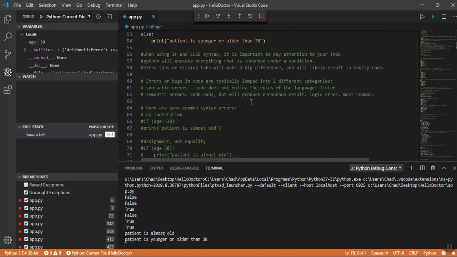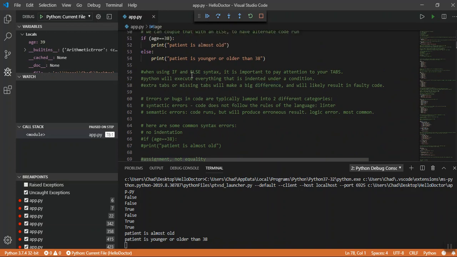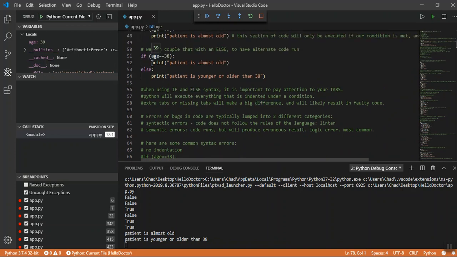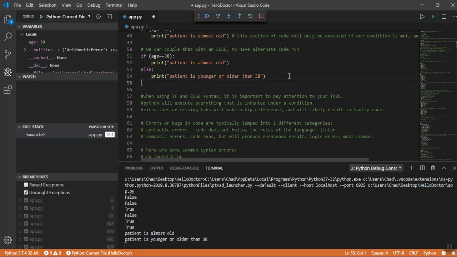I did want to show you a couple other things here. When you're doing the if and else statement, everything underneath it has to be indented, like I said before. But in Python, you have to be consistent with how you do your indentation. You have two choices. You can either just hit a tab. Here, let me just write one like this.